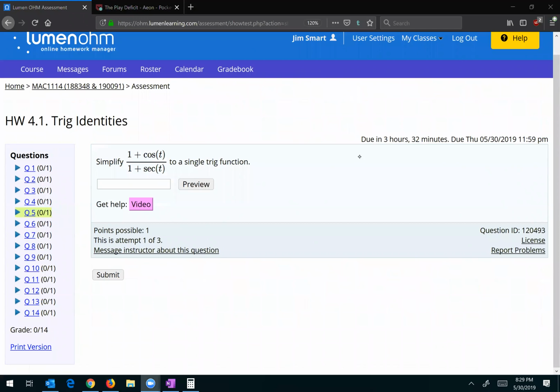All right, so unfortunately that's the best I can tell you in this case. You've got to know your Pythagorean identities. You've got to know how to change your tangent, cotangent, secant, cosecant into sine and cosine. You've got to know how to multiply by conjugates to create Pythagorean identities. Those are probably the three biggest things. All right, what else?